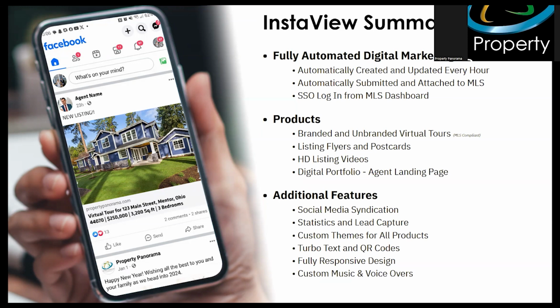Some of the other products that are included, we have flyers, postcards, listing videos, and then we also have agent and listing landing pages for you through our digital portfolio. Some of the other features that we'll talk about: social media syndication, of course, statistics, lead capture, custom themes, audio, TurboText and QR codes, and everything's fully responsive, as you'll see here in a moment.